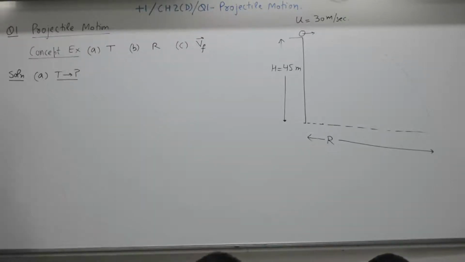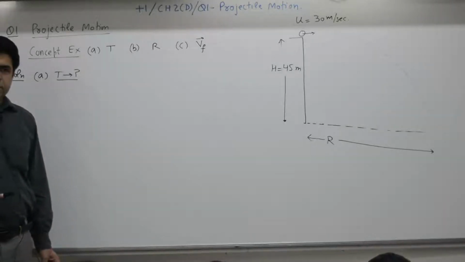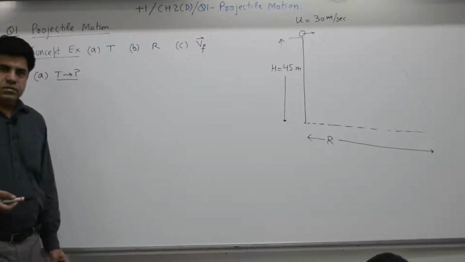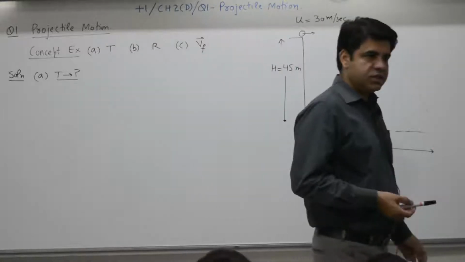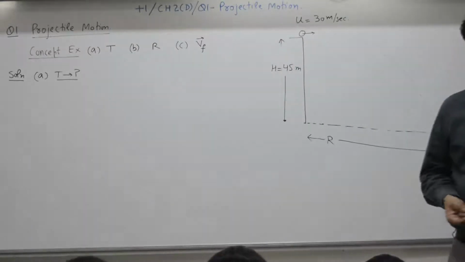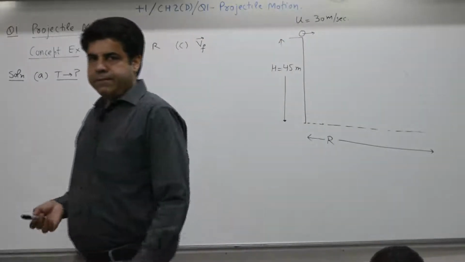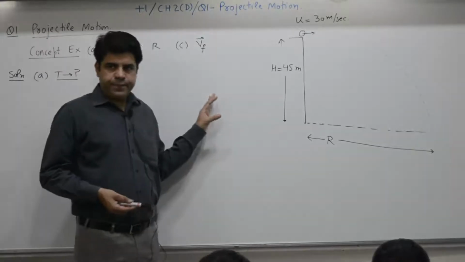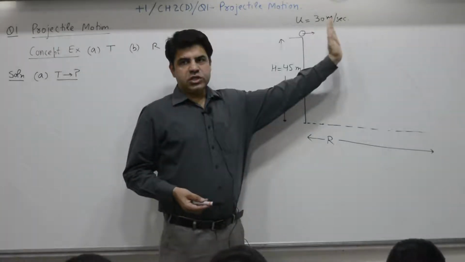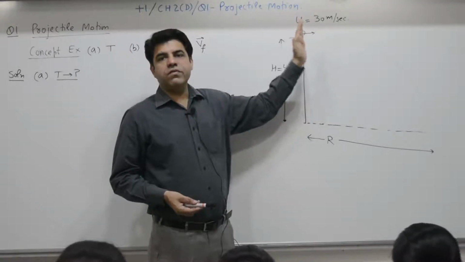Anyone with the answer, please? How much time will it take? You are not to use any of the formulas given in chapter 2D, that's the condition. You are to use your 9th class knowledge. See, in chapter 2D, x-axis motion or x-axis parameters are totally independent of y-axis parameters.